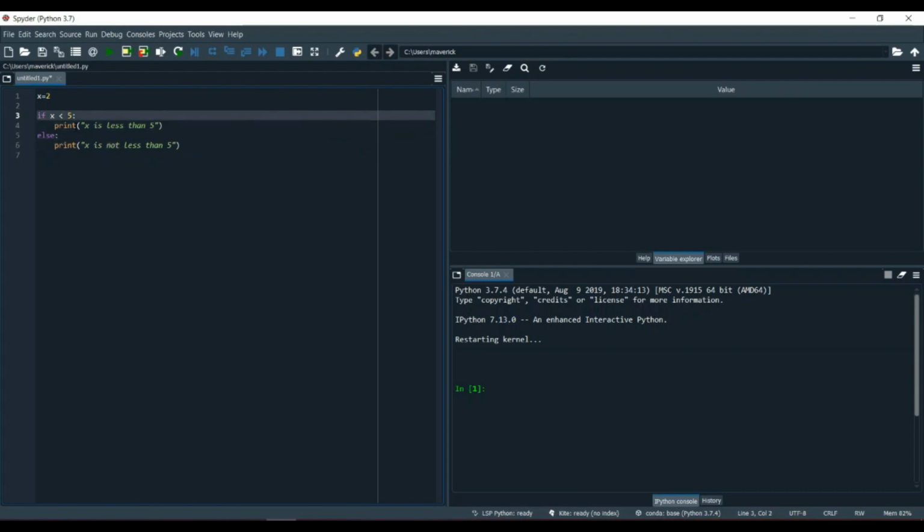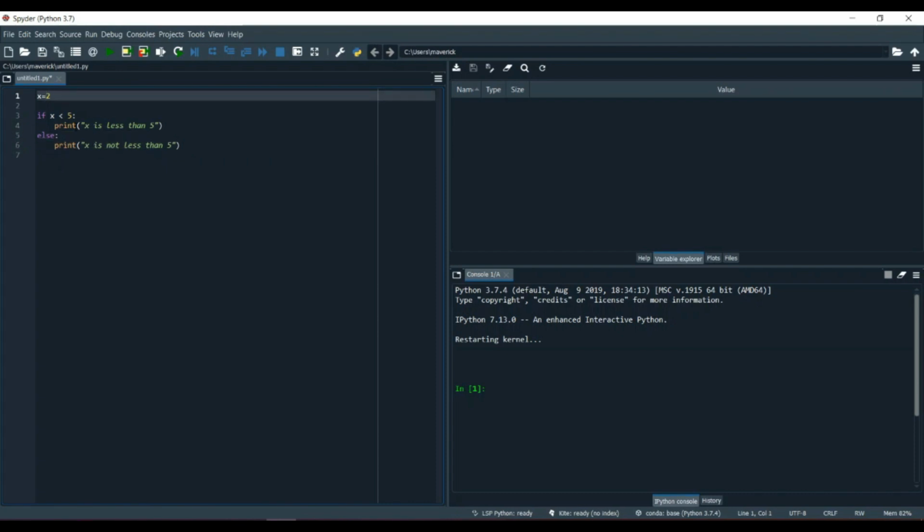So what this program means is, if x is less than 5, then do this set of instructions, else do those instructions. Like, if I'm hungry, give me food. If I'm not hungry, I don't need food. It is exactly like that.